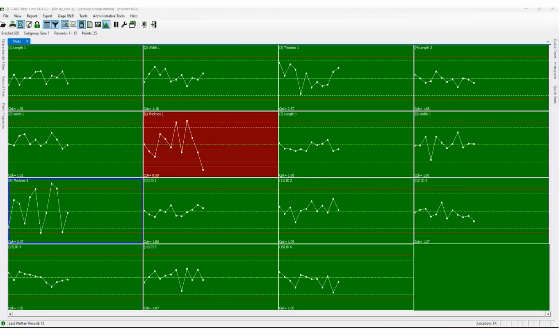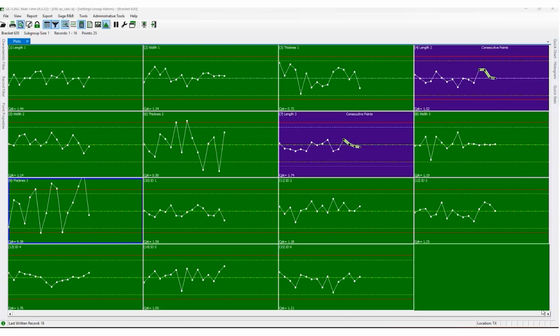We'll put some more data in, and in a couple of minutes we'll see one other thing that is very important that gets detected, and that is a trend. In this case, we found 4 consecutive points going downhill. You can set it to look for any number of consecutive points going downhill or uphill. It's an extremely important, useful tool so that you can detect when a part is getting slightly smaller or slightly larger, and make that detection before you make any parts that are out of specification. And this can help you to make adjustments to the machine as necessary.